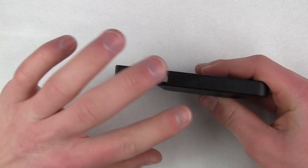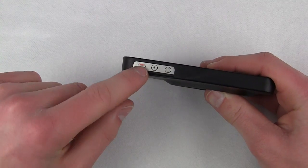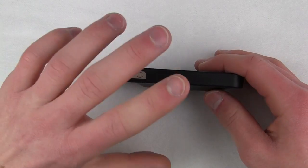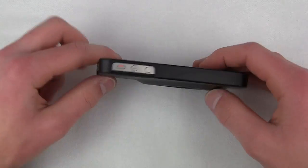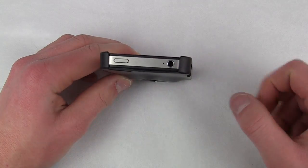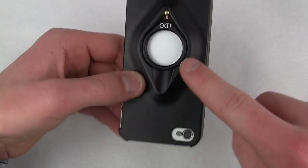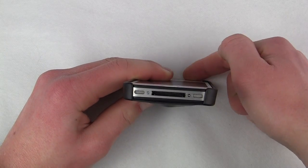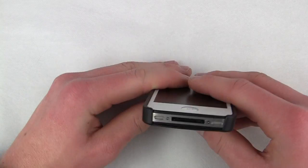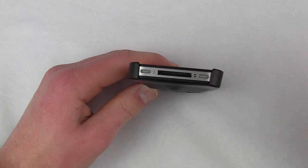On the side, you do have pretty much full coverage down here, except for the volume buttons as well as the vibrate switch. Now this is good because the front is relatively well protected. On the top, you're fully unprotected, and on the bottom, you're fully unprotected. Now if you see that, it's a little bit goofy. That's because I do have a rear screen shield on, and so it does play nice with a front screen shield, but it doesn't play nice with a rear screen shield. So that's why it's snapped on kind of funny, and yours will snap on 100% fine.